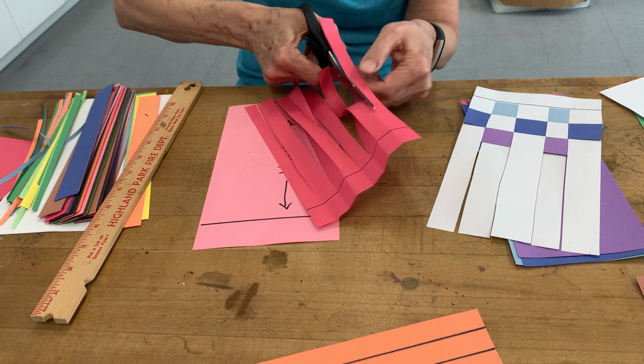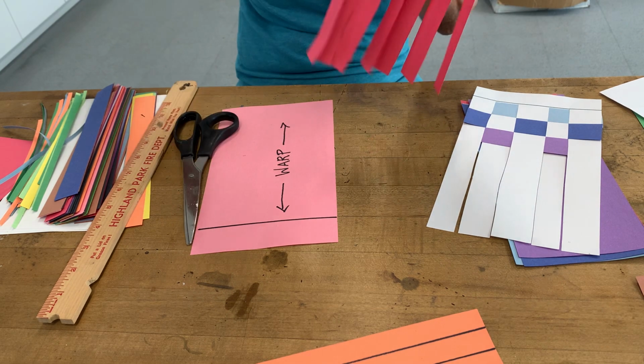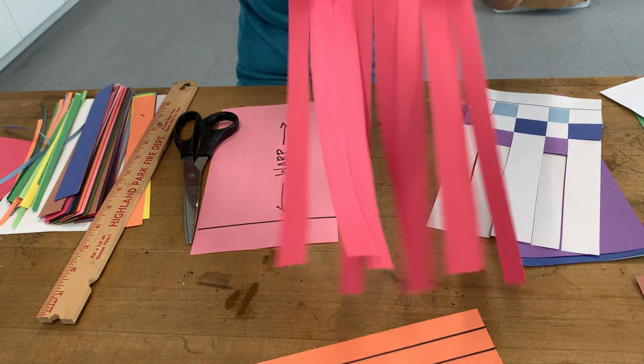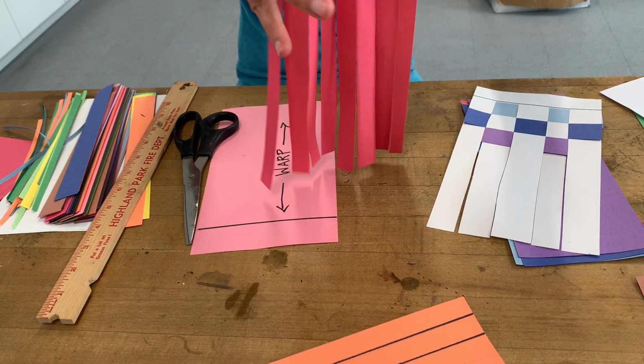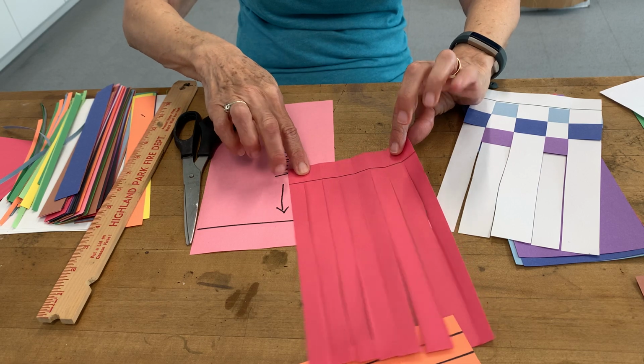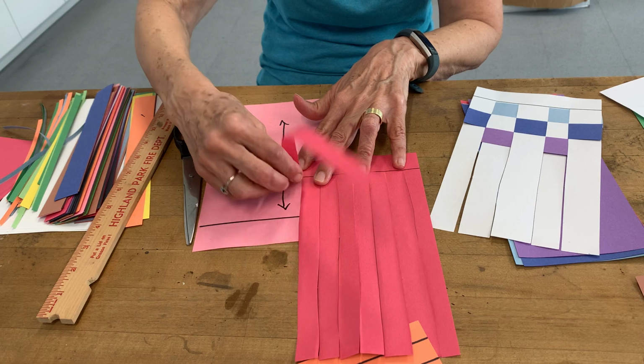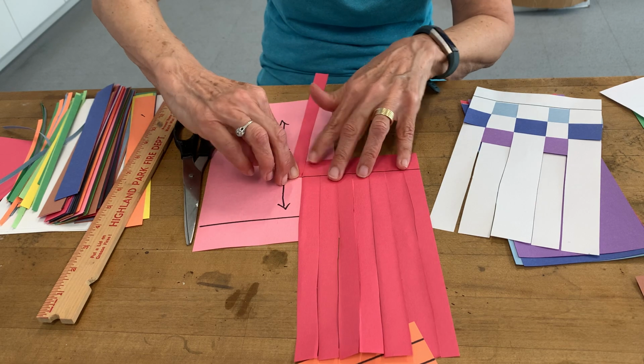Okay, so now the warp is all cut, but it's not cut on the top. So the first thing I'm going to do now is I am going to fold back every other piece.